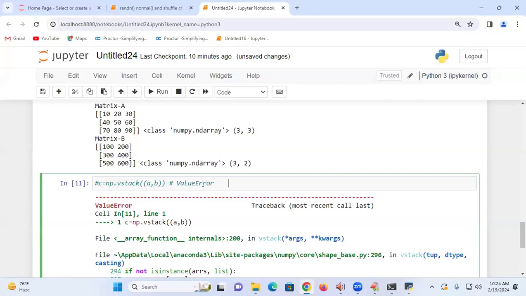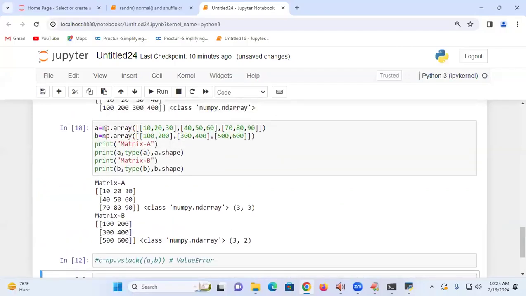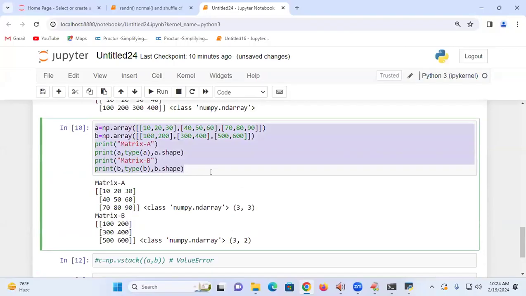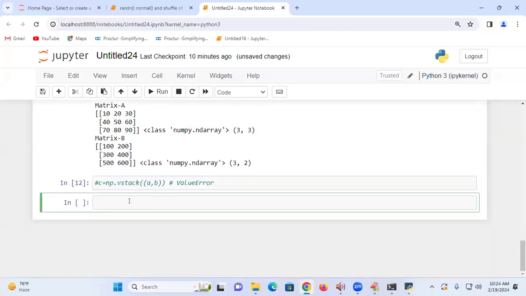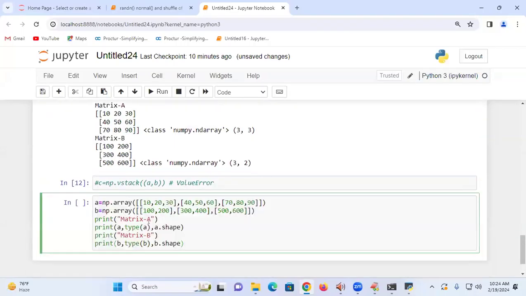So I'll try to nullify this error. Now I'm going to take up the same kind of thing, and I'll adjust it. How many columns are required? 3 columns. I will take 150 here, and 350 here. Enough. Now I don't want to bother about the other one.